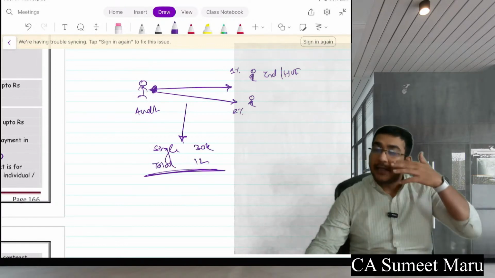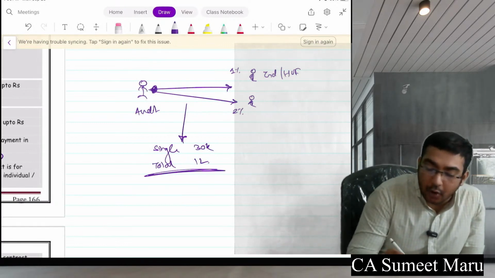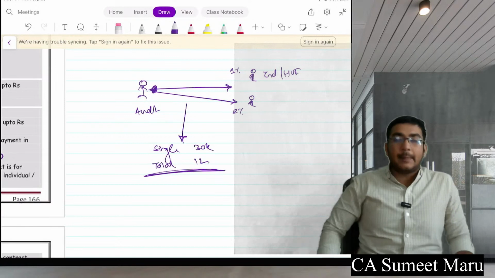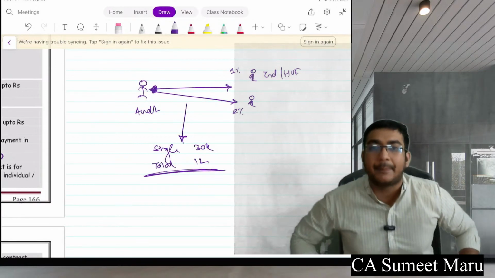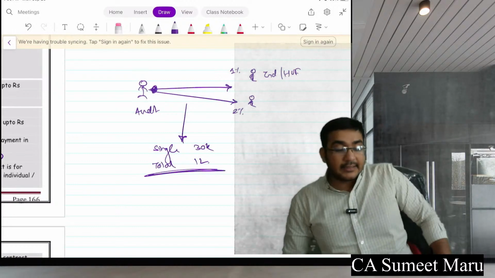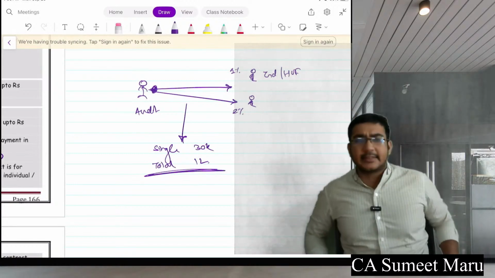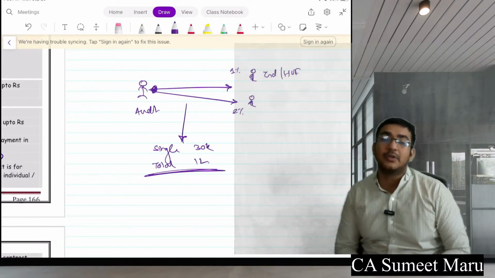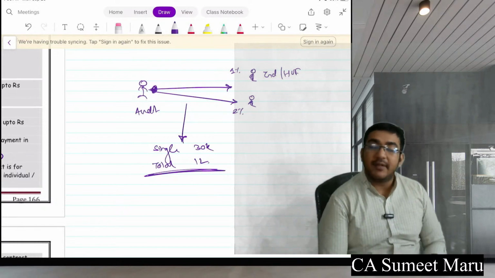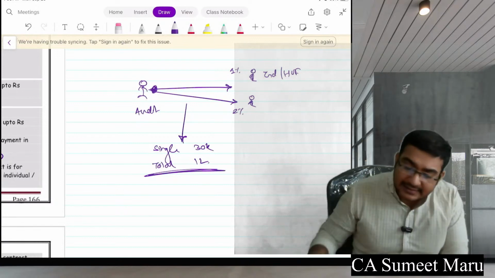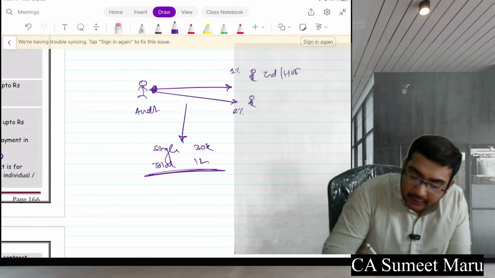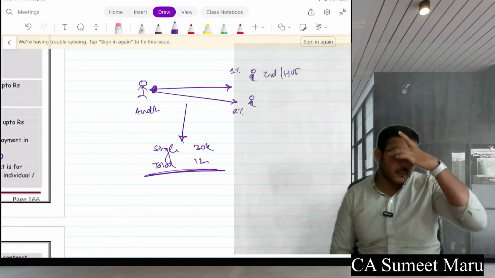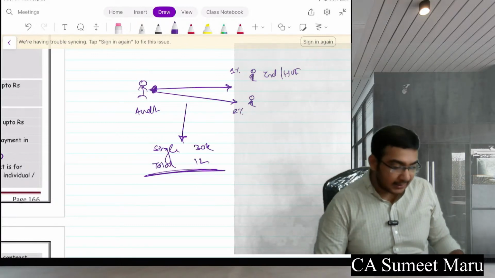Next is 194E, TDS on payment to non-resident sportsman, association, entertainer, flat 20% plus cess. So foreign sportspersons come to India for playing IPL, or as a commentator in the IPL, or an entertainer, any entertainer. So say Justin Bieber has come to India. Whatever amount Indian people pay to him, meaning the organization organizing this concert is paying to him, they will deduct TDS at 20% plus cess. So please remember, whenever you have to do TDS for a non-resident, we know he is not going to come back to India to pay taxes. So we will take all the money from him. So 20% plus cess, the TDS has to be done.